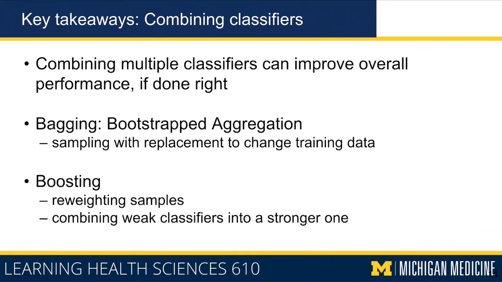Good. So the key takeaways from this video are that you can combine multiple classifiers and improve their overall performance. You can also combine multiple models of the same classifier algorithm, the decision tree example that we have taken here, as long as that algorithm is conducive to the fact that small changes in your training data can lead to significant changes in the model that you learn. We looked at two approaches: bagging, that's bootstrap aggregation, where you sample with replacement to change training data, and then boosting, where we are reweighting samples, and so you're combining these weak classifiers at every round into a stronger classifier at the end.